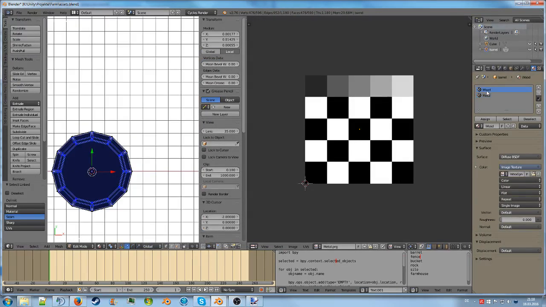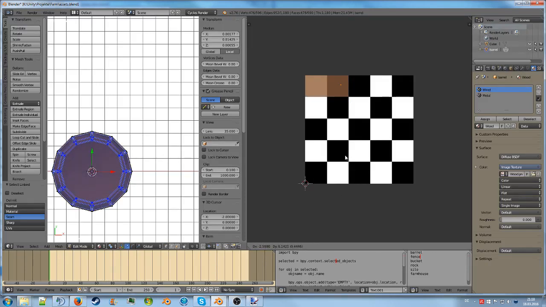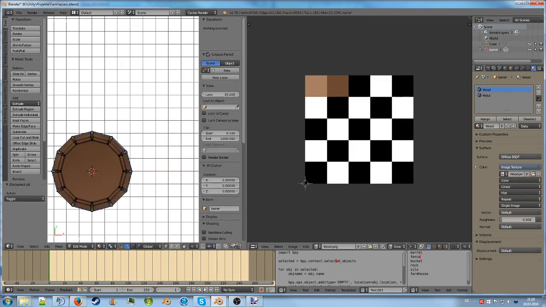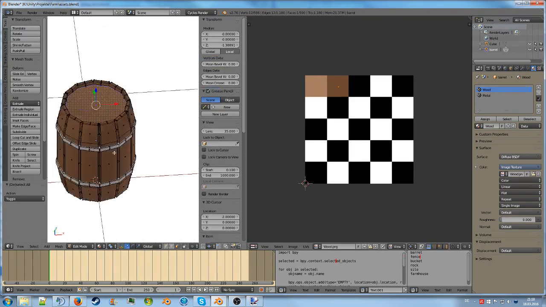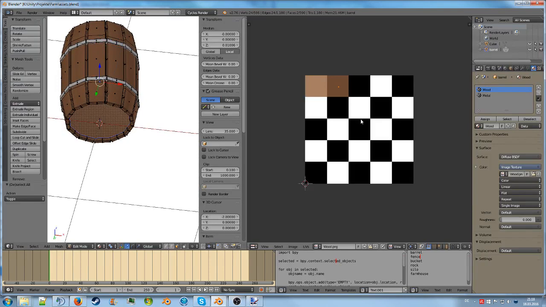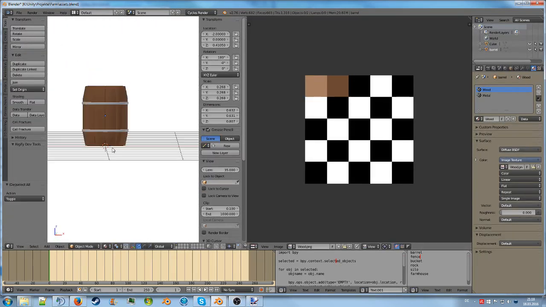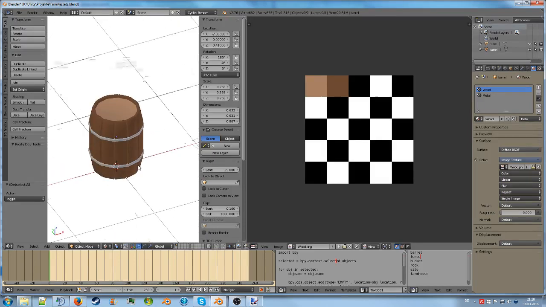The rest will get our wood material. But at the ends it will get a brighter one. Okay.